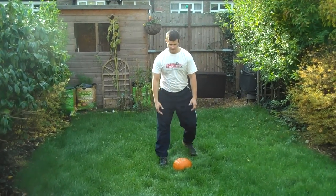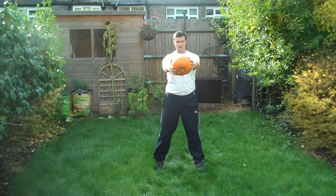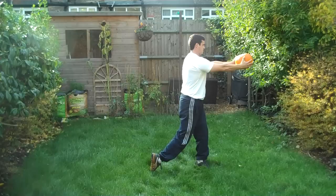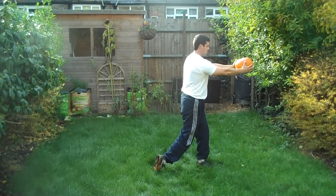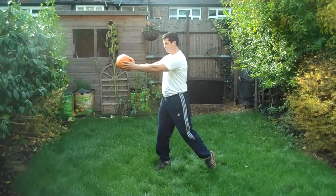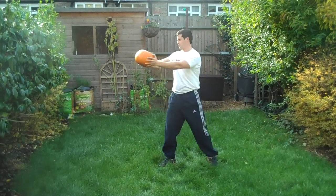Now 10 rotations. This one's going to work the front of the shoulder and the obliques. Hold the pumpkin out, arms reach, rotate, keep the eye on the pumpkin, aim to do 10 reps. Keep the shoulders relaxed. 4, 6, 8, 10.